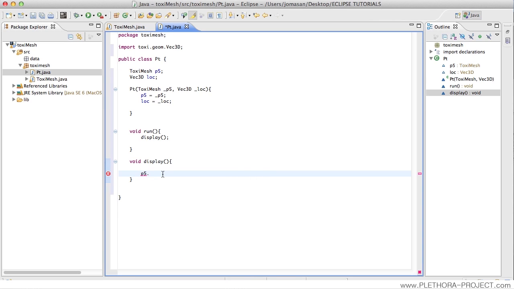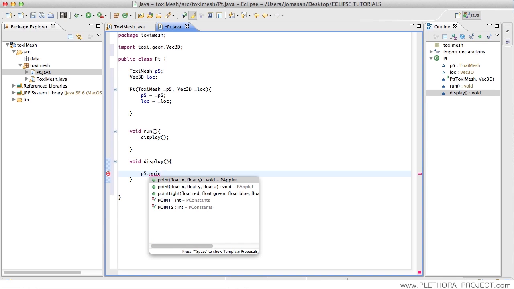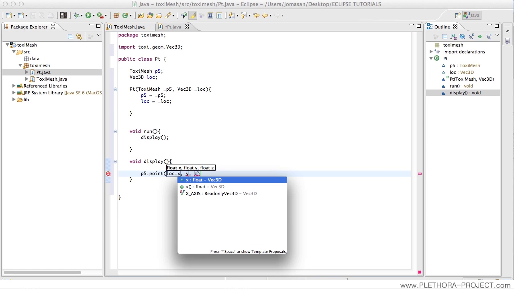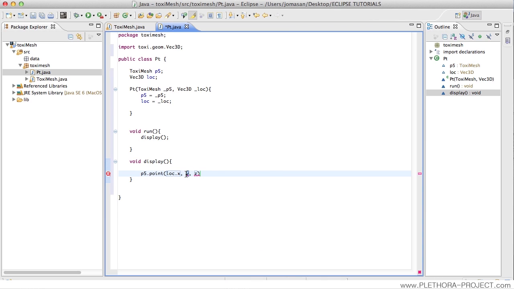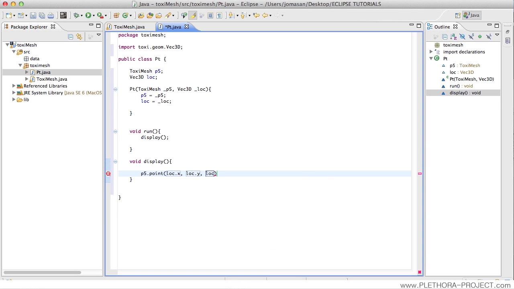So we're going to say P5.point, right? And we're going to say x, y, and z. We're going to say location.x, location.y, and here location.z. And we're going to do these points.